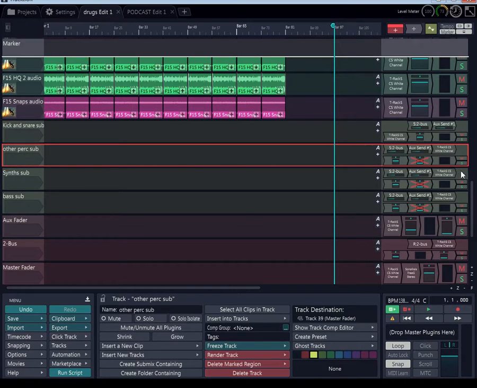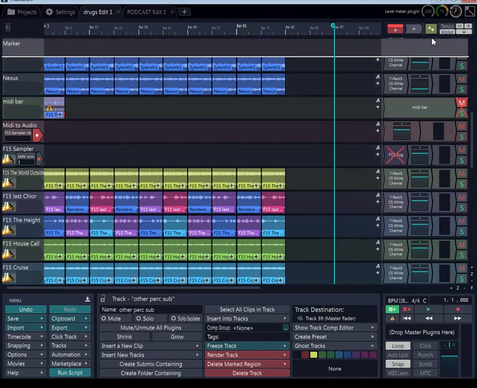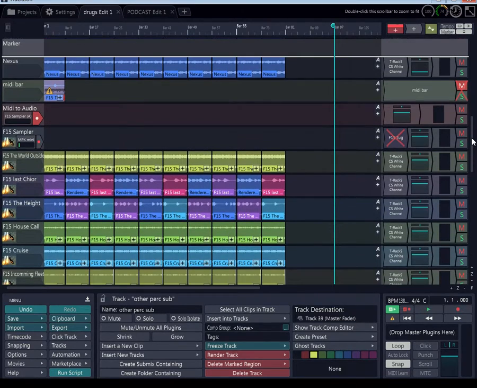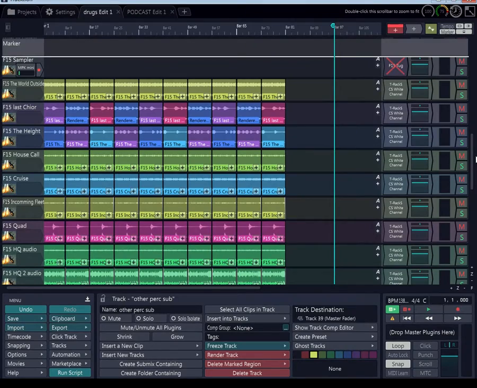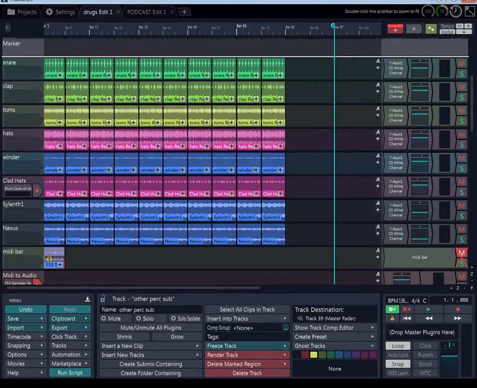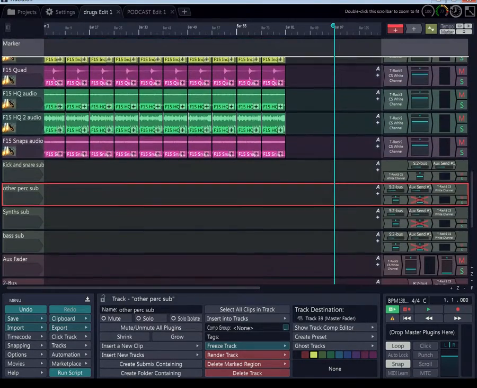That's the easiest way to do it, so you won't have to slap sends all over all your tracks all over the place. This is how you do it, so you don't have to put sends. See, I have no sends over tracks. I don't need the sends over the track.